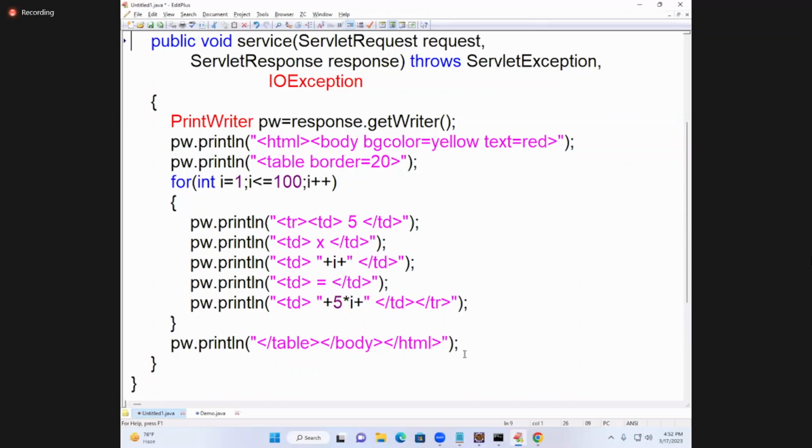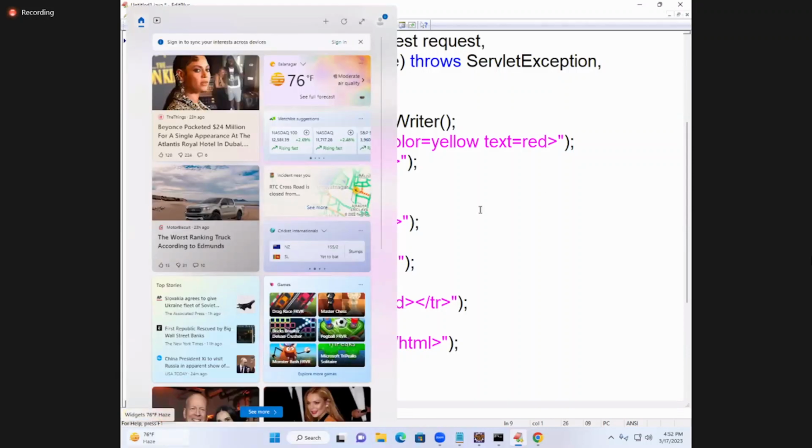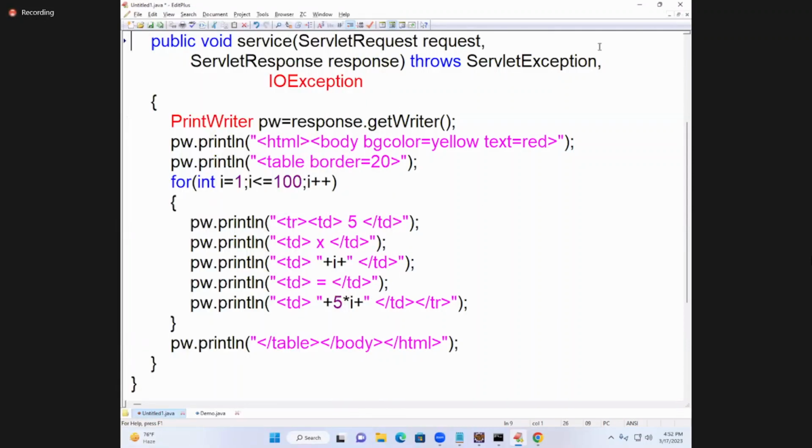Is it completed? Say, 5 basic programs you studied. First, a plain text. Second one, just HTML code added. Third one, counting number of views. Fourth one, displaying system time. Fifth one, displaying multiplication table. Okay. Just 3 more basic programs I'll explain. After that, like a real-time application, I'll show you. Login form, registration form, how to implement that type, I'll show you. First, 3 more basic programs are there.